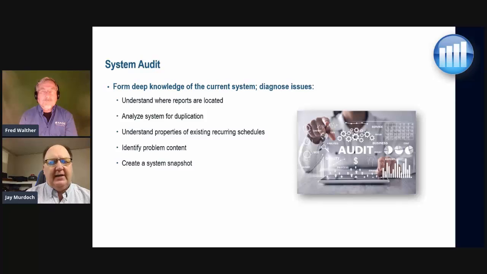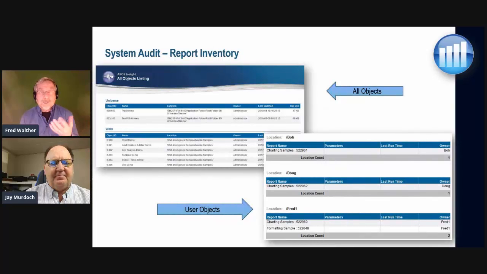Terrific. So when you gain that system snapshot, you've got your problem content identified, you know what you've got. What's that going to look like for the client? What's the interaction like? What kind of information are they getting? Sure. We have a series of reports, and I'm going to show some of them here on these screens.